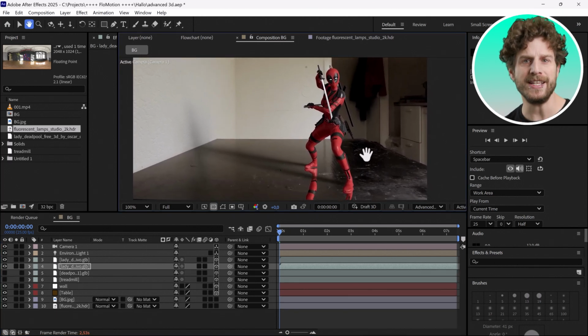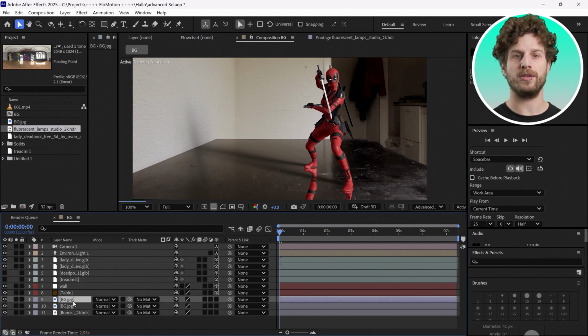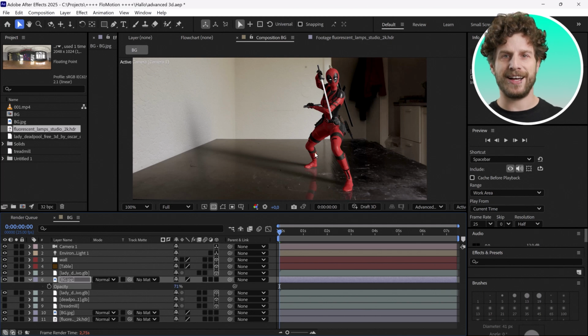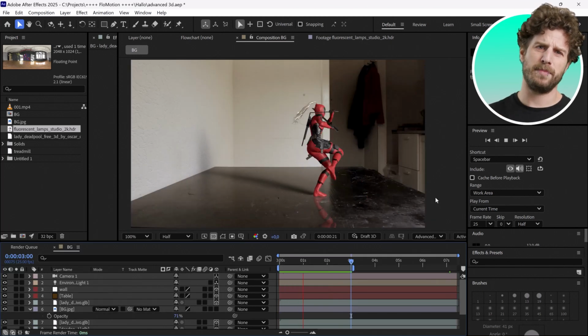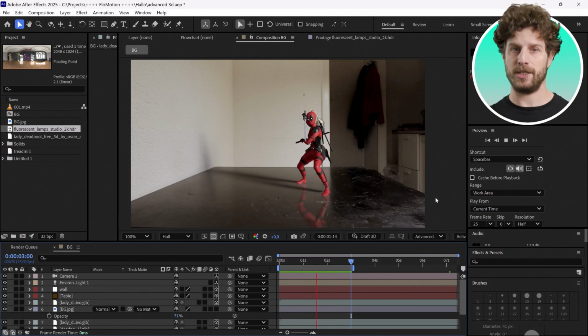So to cheat our way to a nice result, we could simply place the footage in between the two 3D objects and play with its opacity. Ta-da! Looks okay-ish, but we are also limited with this result. So let's do it the expert way. Let's create a reflection comp that we can then use for more compositing tricks.